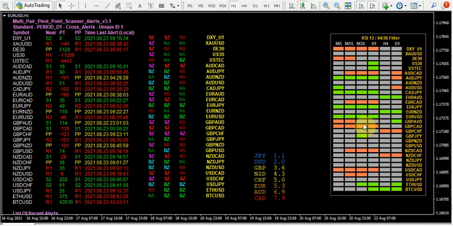GBP CAD, yeah, let's have a look at that. Strong down. GBP CAD, we can look and see where it is in relation to the EMAs. Currently S1. I've yet to really get my head around what these are. Apologies, my memory is useless, but I think that means we are approaching it. We're above it. But let's have a look. So we're either 15 pips below, 13 pips below, or 13 pips above on GBP CAD.